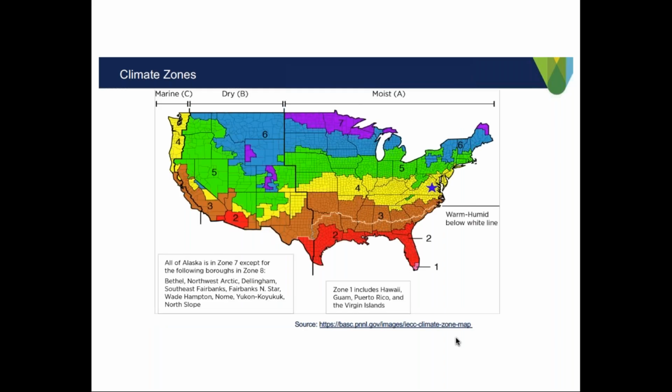So I think the challenge outlines that you should be, or ideally you are, going at this from a climate zone with which you are familiar. So where your university is located, I think is how it's worded in the challenge. This is just a good visual view of where the climate zones fall within the country. We are right there under that star here in Richmond, Virginia. We like to think of it as one of the more difficult places to build. We get a little bit of Maine and a little bit of Florida throughout the year, just kind of depends.